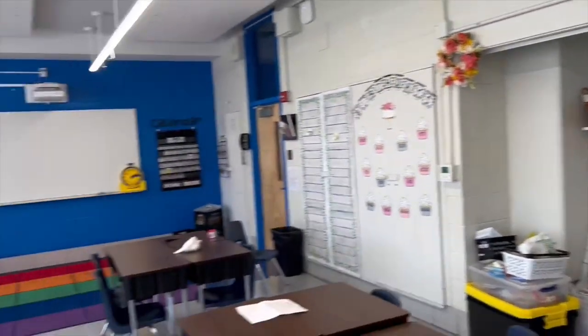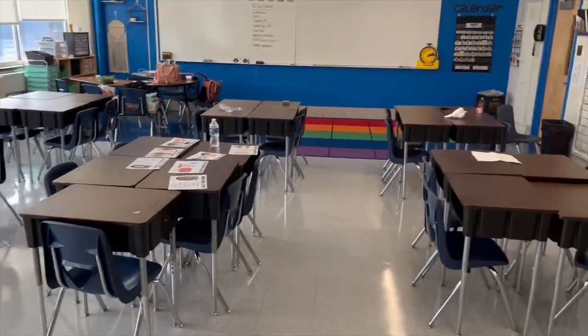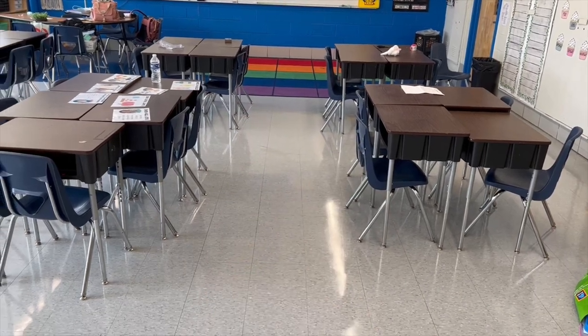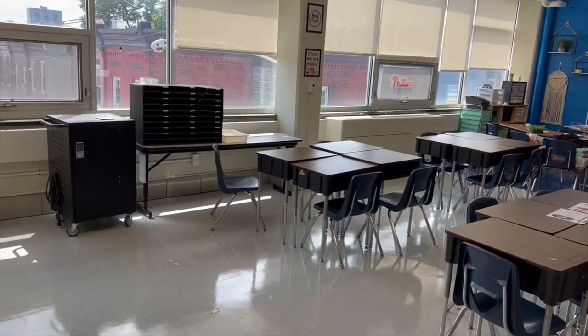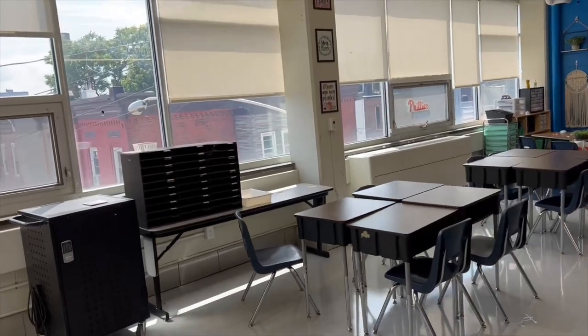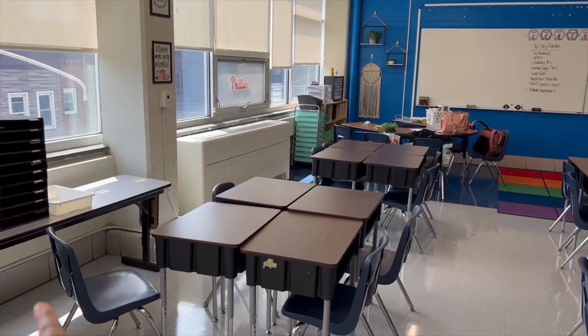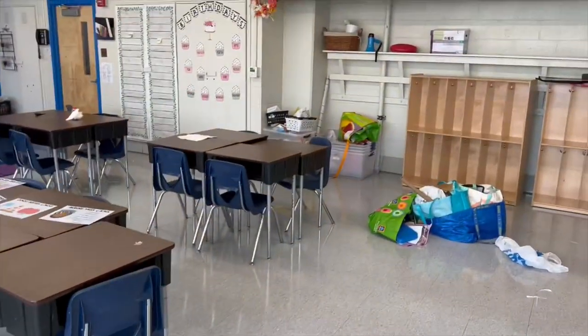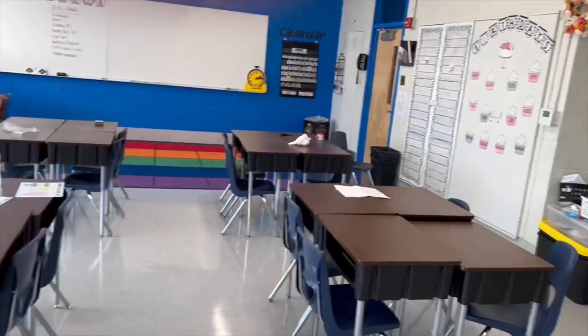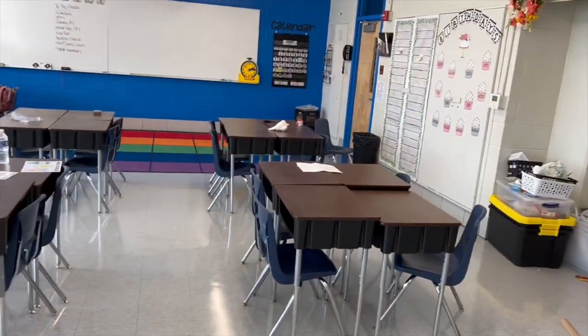I was thinking - the front row is already placed like that, but what if I move the back row over so it lines up in the middle, so there won't be a real aisle? Because I'm going to keep the console table over there with supplies and things for the kids, but I don't want someone to go get a pencil and bump into a kid sitting right here when their chair is pushed out. So I'm definitely just going to shift everything over, but I don't want to shift the front row because I might need to access these closets.